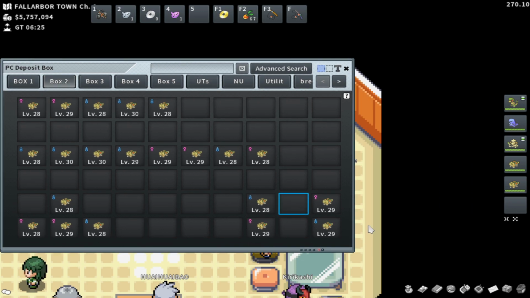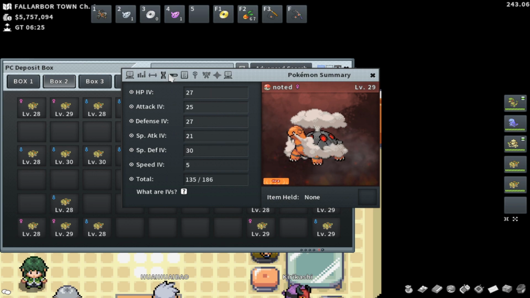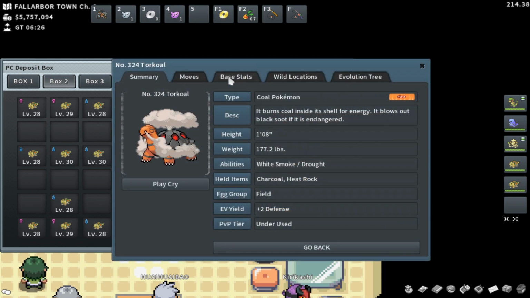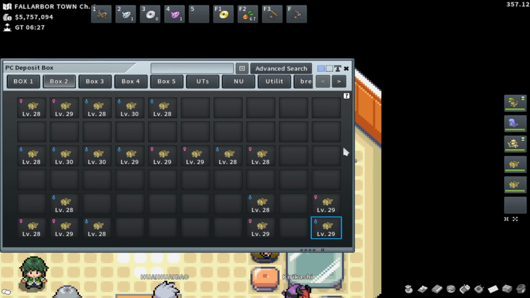So on to these last couple ones. These are the cheapest ones though, by far. So these two on the right are really, really nice noted IV Torkoal with drought. They're 20 plus across in five stats, including a bunch of 25 plus and a 30 IV. This one's a bit less good, but still has drought and is 20 plus across a lot of the stats that it needs. Torkoal actually doesn't need speed that badly just because its base stat speed is so horrendously low already. It's not going to be able to outspeed many Pokemon anyways, so it really doesn't matter. But those Torkoals should both go for around 20K each, surprisingly, which really shocked me when I checked the GTL.